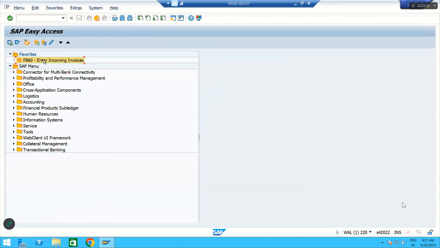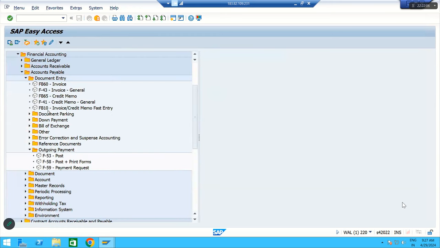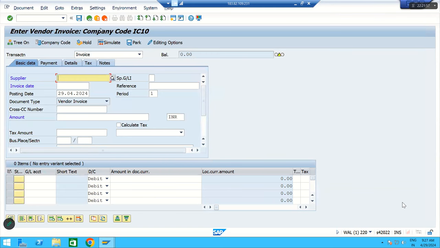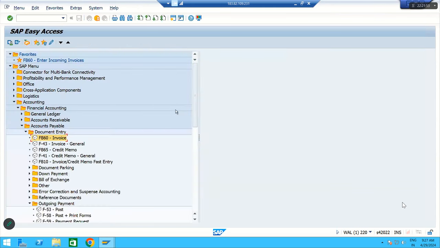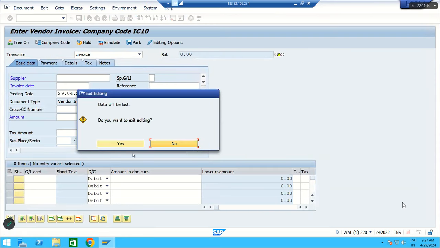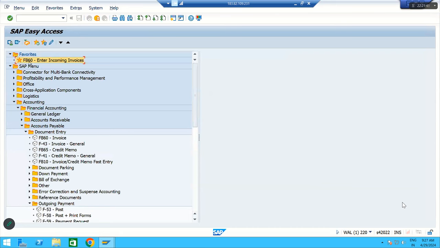I'm repeating once again, everyone. Either you can double click and use it, or you can go this path. SAP menu. Why is my system somewhat slow? SAP menu, accounting, there is a small button, accounting, financial accounting, then document entry, here FB60. Either you can come this path, double click on this, and post. Otherwise, you have already added it to favorite. You already added it to favorite here. Double click on this here and you can post. Either way works, for example, the transaction at the first list. You can use that way, otherwise you can come this path and use it.